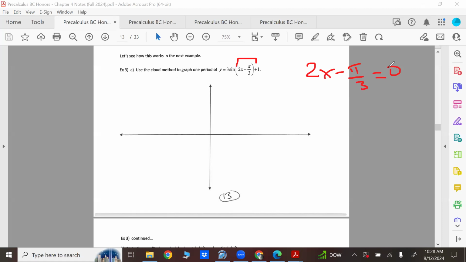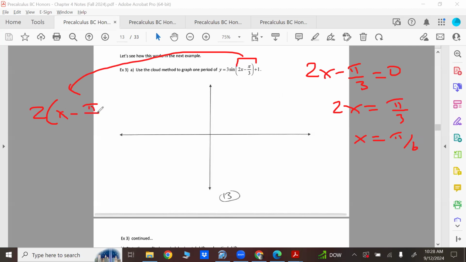Or don't need to do that necessarily. But if I set it equal to 0, what does x equal? Right. Another way you could approach this as well. What if I factor out 2? What does pi over 3 become when we factor out 2? Just like dividing by 2. What's pi over 3 divided by 2? Thank you, Sebastian. Pi over 6. So that's a transformation of pi over 6, right?